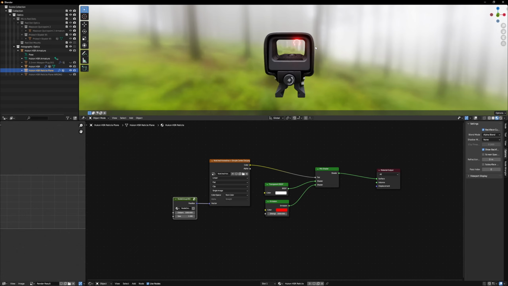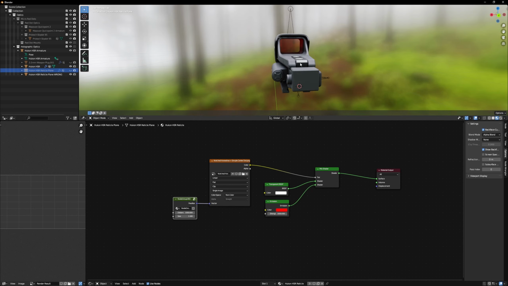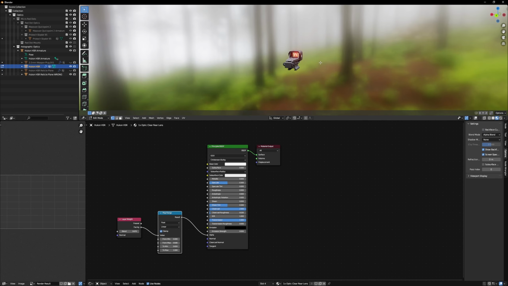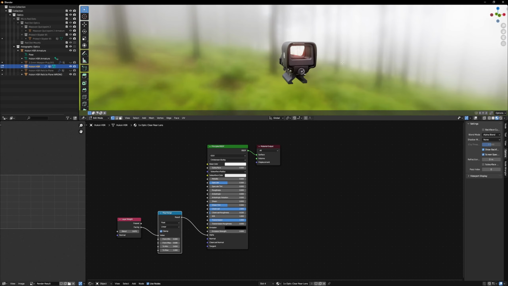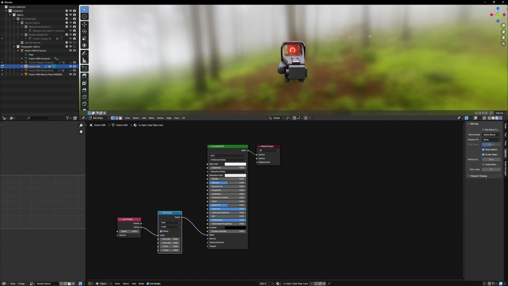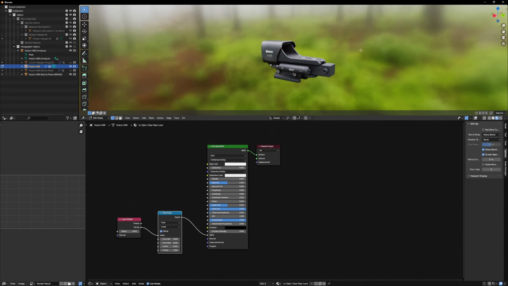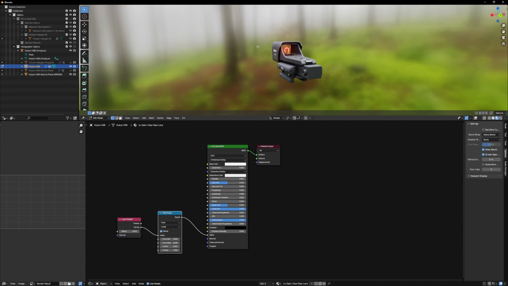And then the second thing we're trying to mimic is that it's not visible from the front. That's a mistake I see a lot of people make, is they do something like this, where the reticle is just pasted onto the glass and it's visible from both the front and the back of the optic. That's really not how they work at all. That would be really terrible if you were just constantly emitting your location to your enemy with a big bright light. And it's just also not the way that optics work, the physical properties of an optic and the light being projected and everything. That's just not how they work. So you can't see it from the front. Don't do that.